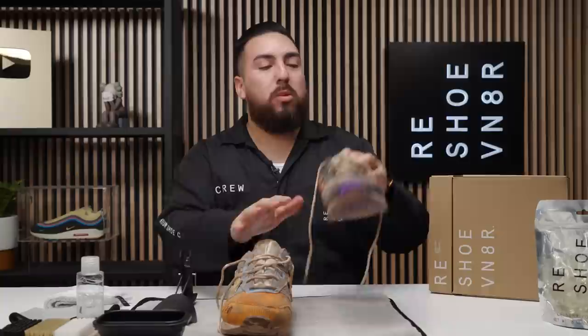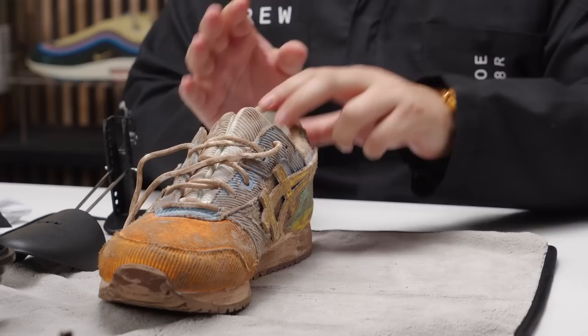For this cleaning, I'm gonna only clean the right shoe, so I'm gonna put the left one down on the floor. The reason I'm doing this one is because it is a lighter color, and it's more likely to get stained due to all the dirt. So hopefully I'm able to get it nice and cleaned up, put it in the wash, and get all the stains removed. But the first step, shoe trees.